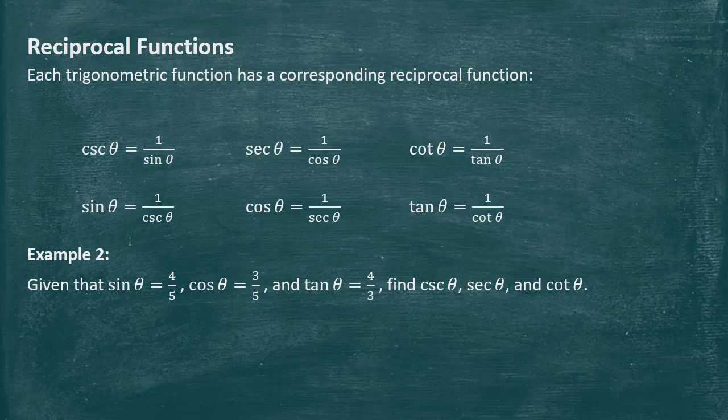But anyway, if we look at the examples down at the bottom, it's just representing some of the ratios that I would know. So sine of theta is, in this case, 4/5. So just like we did on the last example, I can now say that cosecant of theta must be its reciprocal 5/4. Just like if they gave us cosine of theta as 3/5, as they do, I should be able to do its secant function, which would be 5/3. And the last one, if tangent is 4/3, then its reciprocal cotangent must be 3/4. So again, hopefully this is seeming relatively easy.